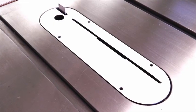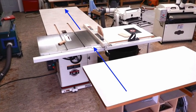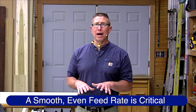Now, besides the blade, there are a couple of other things that factor in to create a relatively chip-free cut. First of all, your table saw should be tuned up. And another thing that helps is a zero clearance throat plate. And then on top of that, it really helps if you have plenty of support for the infeed and outfeed. You want to feed the material as smoothly as you can across the surface of the table saw. You don't want it to waver side to side or up or down because at that point, you stand the risk of causing some chips.